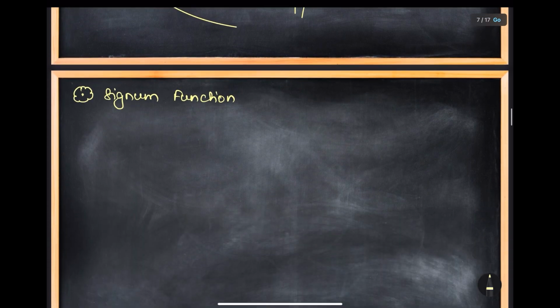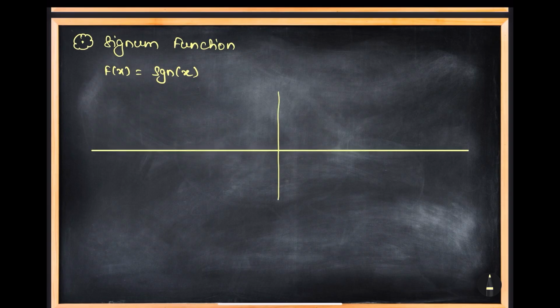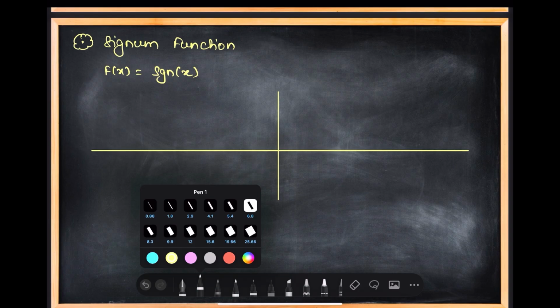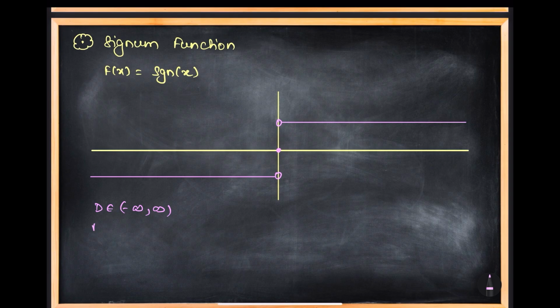Okay, now we have the signum function. Your function will look like f(x) equals sgn x. If I ask you to draw the graph of the signum function, first you will ask what the input is. Suppose the input is 0. If input is 0, output will be 0. If input is positive, output will be 1. If input is negative, output will be minus 1. So domain is minus infinity to plus infinity. Range will be {-1, 0, 1}. So this is the domain and the range of the signum function. I hope this function is clear to you guys.